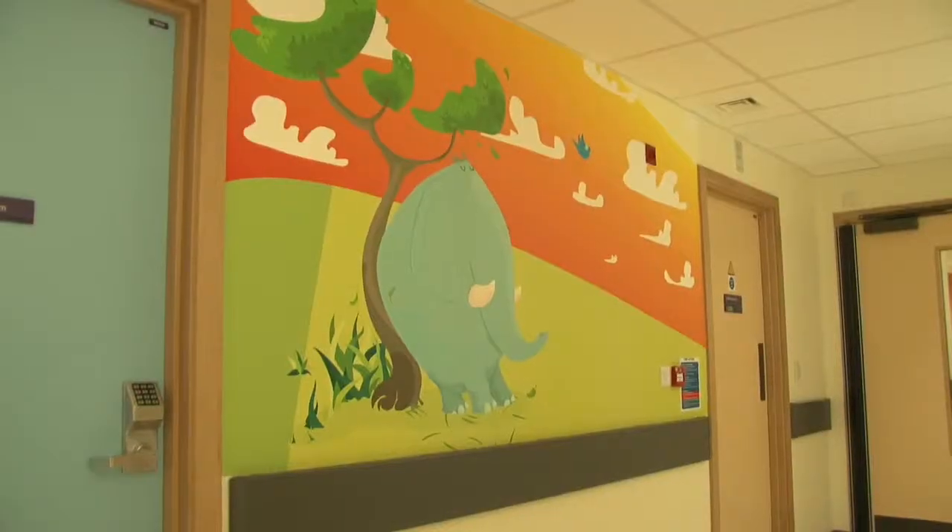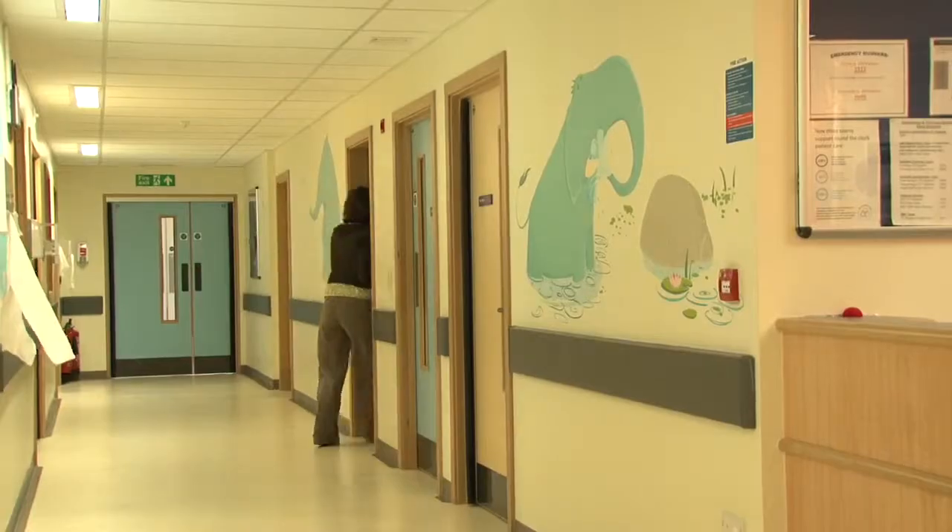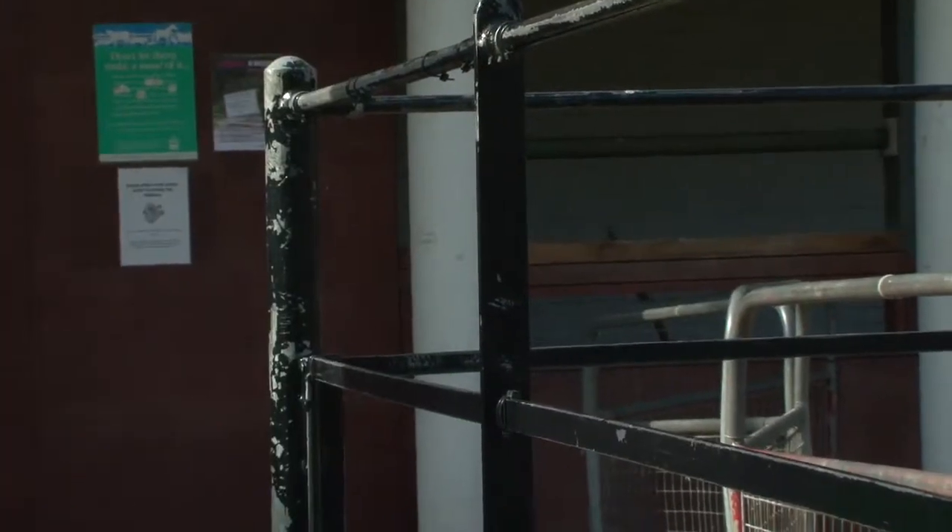The MRD test is being used up and down the country, including here at Great Ormond Street Hospital. In 1960, when the charity started, childhood ALL was an incurable disease. Now, 50 years later, cure rates are over 90 percent. In the 60s some patients could be cured with relatively gentle treatment by today's standards, but all patients now receive much more intensive treatment. What that means is that many patients we are curing today were probably getting slightly stronger treatment than they needed, and similarly we weren't able to tell which patients had a high risk of the disease returning.